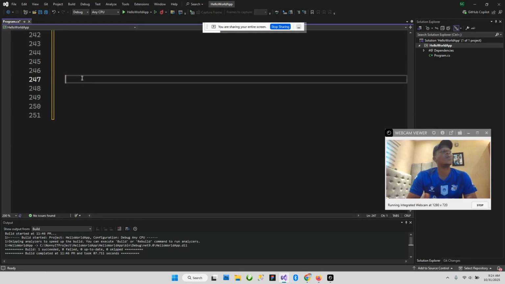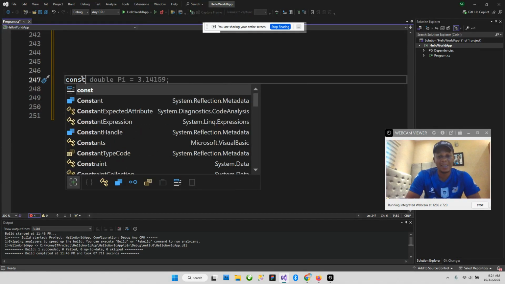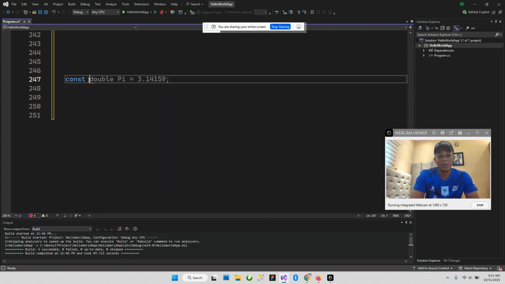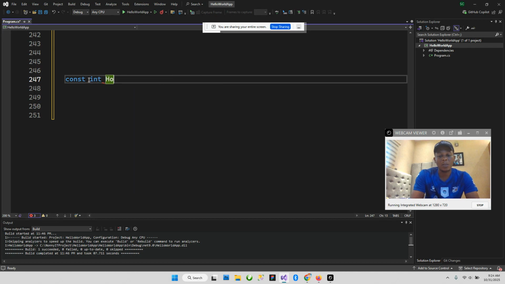Okay, so how to create constants in C Sharp. There's a keyword called const. This is a keyword that we use to declare our constant in C Sharp. So let's try one. Let's say we have a constant integer type of variable, integer, hours underscore in a day, which is 24.